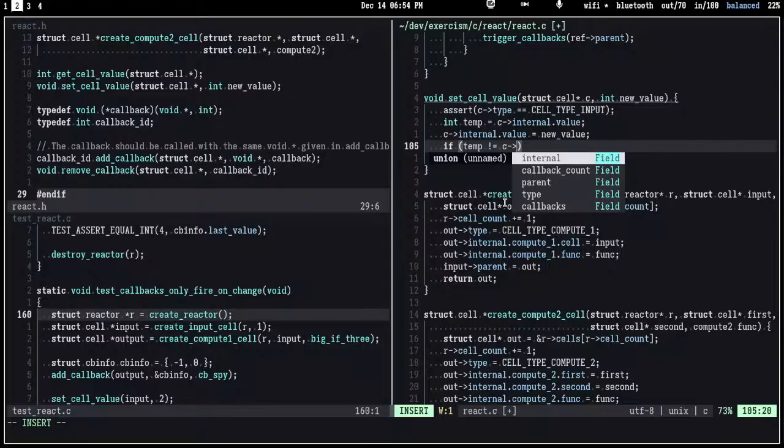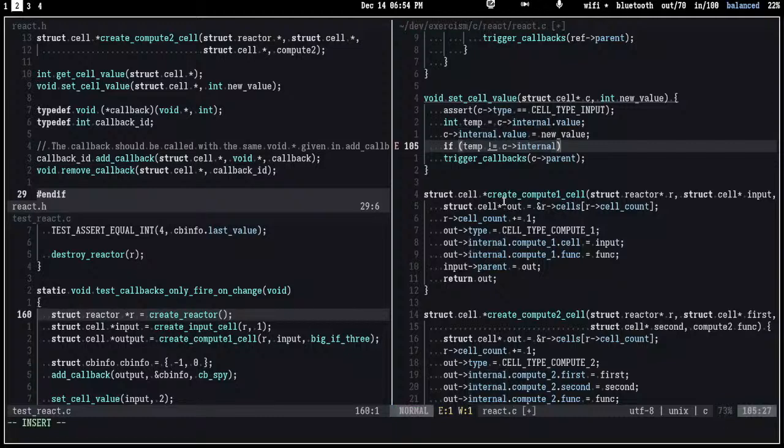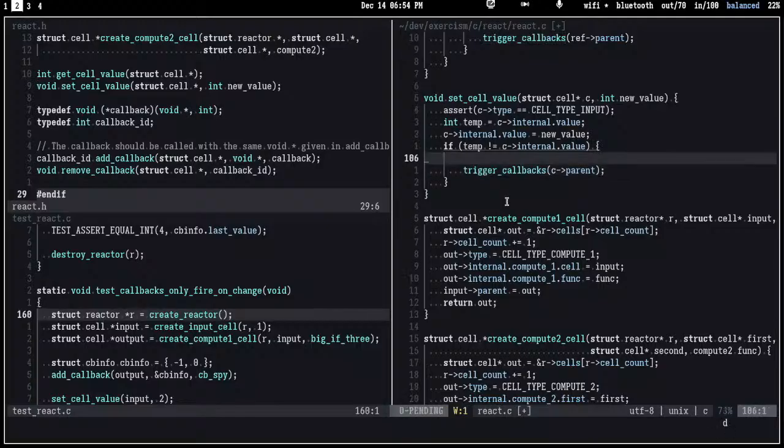So terminal value, trigger the callbacks.